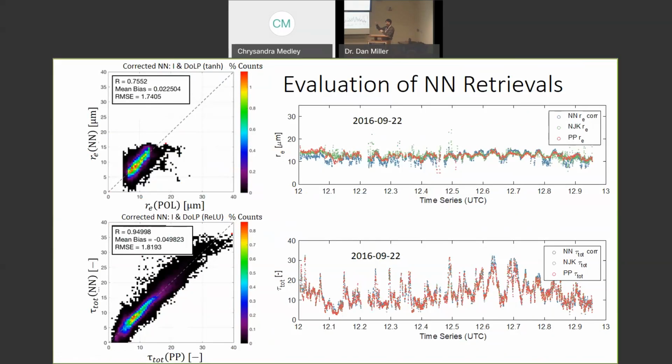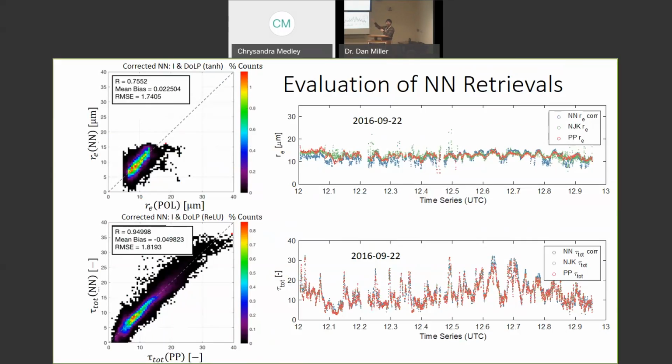This study was just to show you could do the cloud part. The cloud part's the easier part and the thing we can compare to. The idea in the future with this neural network study is to look at the aerosol above the cloud also, so provide an output from the neural network that says something about properties of the aerosol.